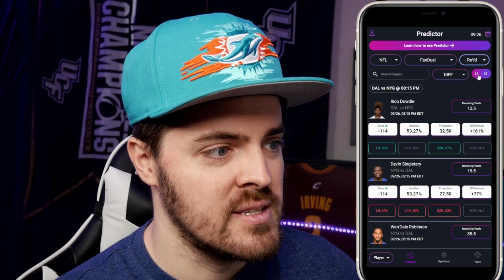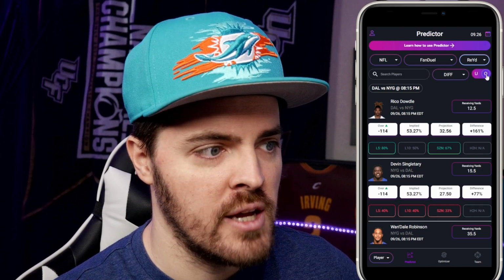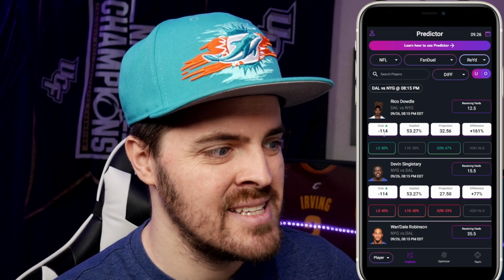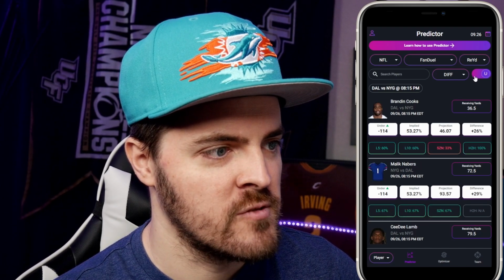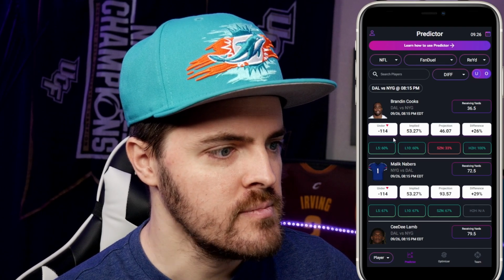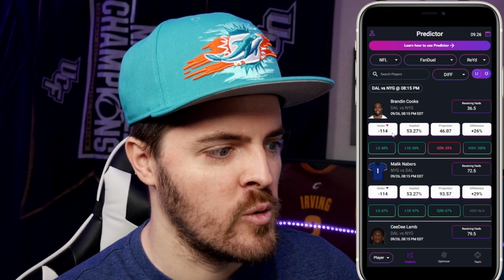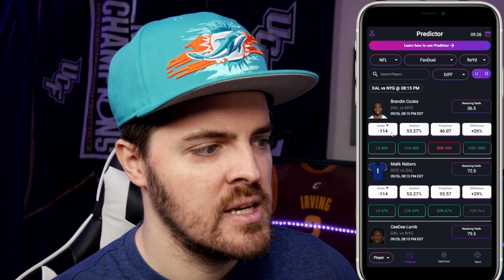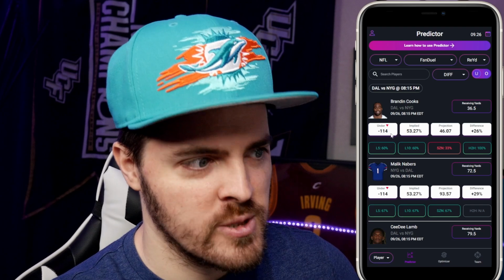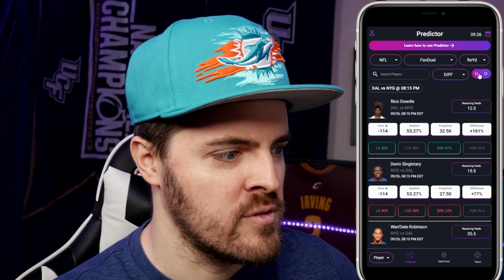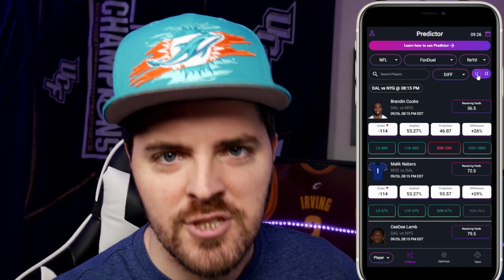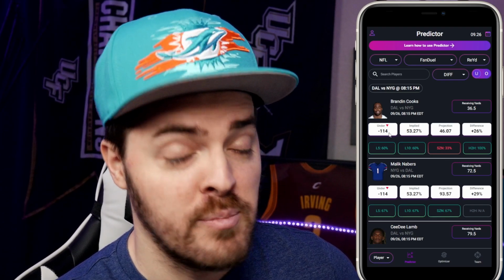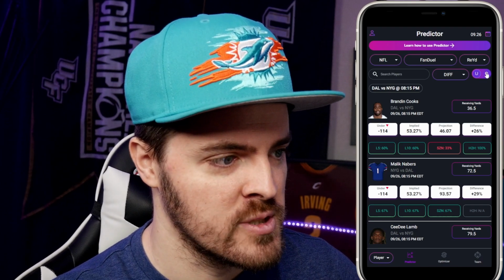Another thing to consider is this little slider here. You see it says U and O. The O is being toggled, so it's showing you the lines and the odds for going over. So if we clicked under, for example, it's showing you the lines of the player going under. Now, some players, on FanDuel anyway, when they first open lines, both sides of the props will be minus 114. So if you pay attention to that and you click both of these, like, hey, that's the same number on both sides, that essentially means it's a coin flip. It's 50-50. But because they want to make more money if you hit, or pay you less money if you hit, that's why they do the minus 114 each side.